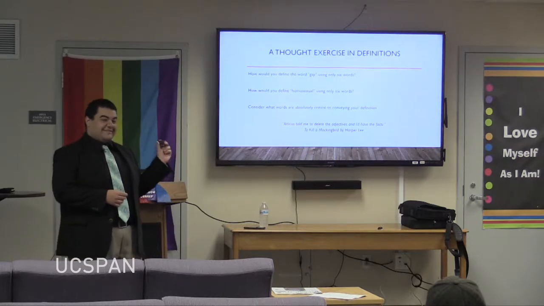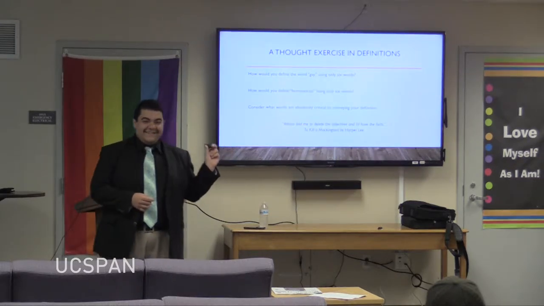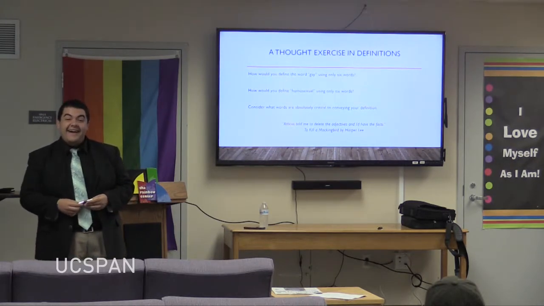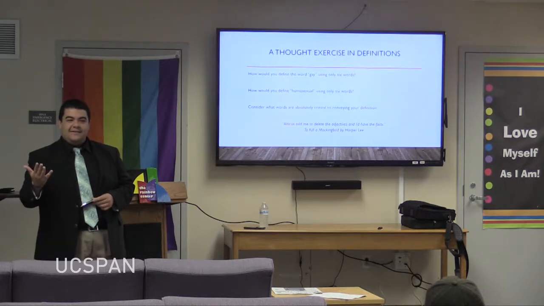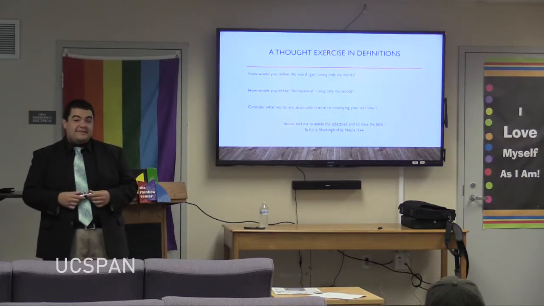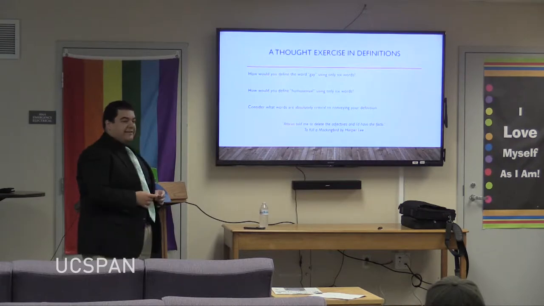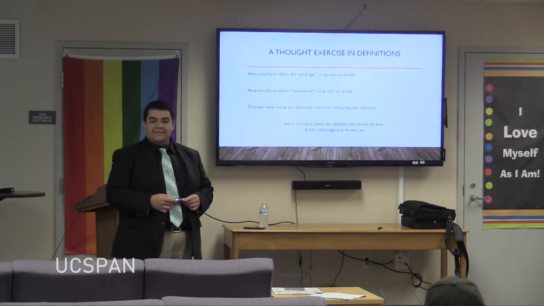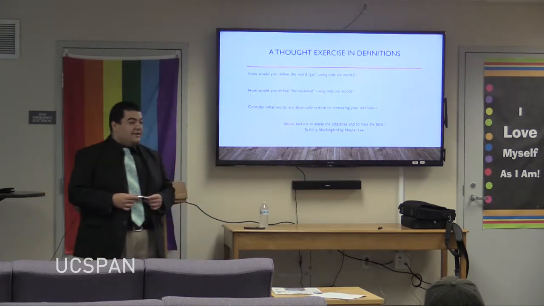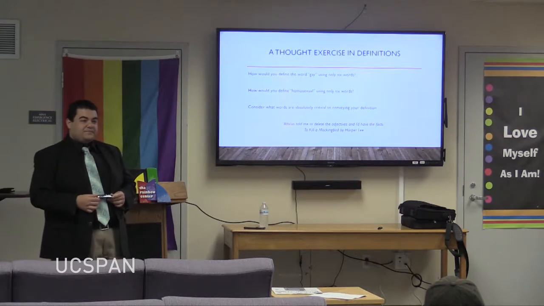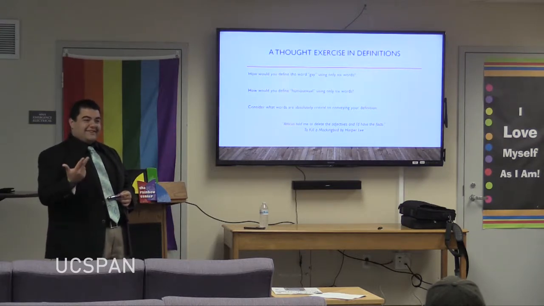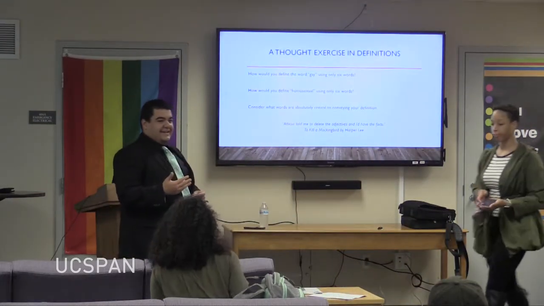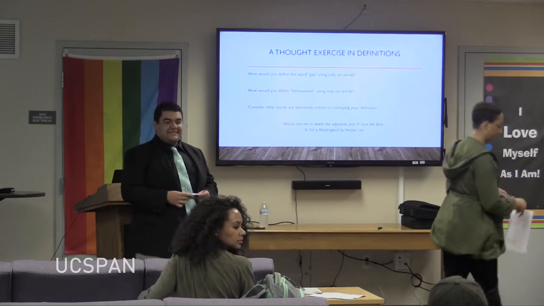Can't tell if everyone's looking there because they're thinking or looking there to avoid making eye contact. Maybe both. Both is fine. Yeah. Attracted to the same sex. Well, that's under. Can it be under 6 or has to be 6? Could be under 6. So attracted to the same sex. Sure. Anyone else want to take a stab at gay? For example. Or homosexual? Medical definition for diverse sexual behavior? Okay. I try to make it 6.